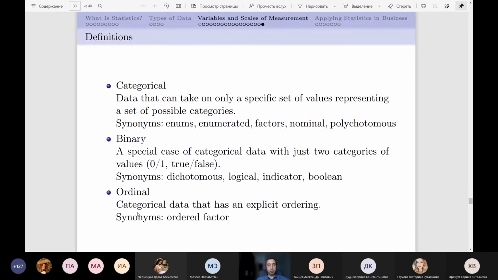Well, that's all about different variable types. To sum up, what you have to keep in your mind always when you work with data is that you have to distinguish between qualitative and quantitative variables. Well, this is very, very important. Next, if you work with a qualitative variable, you have to distinguish whether this variable relies on a nominal or ordinal scale. Well, and if you work with a quantitative variable, sometimes it makes sense to distinguish between discrete and continuous variables. Sometimes it doesn't make sense.